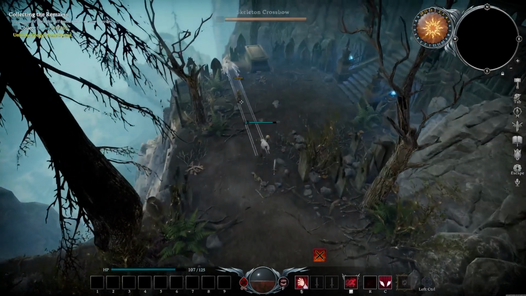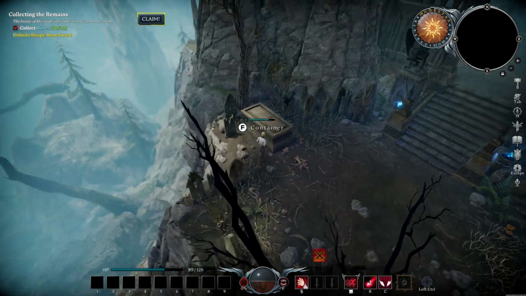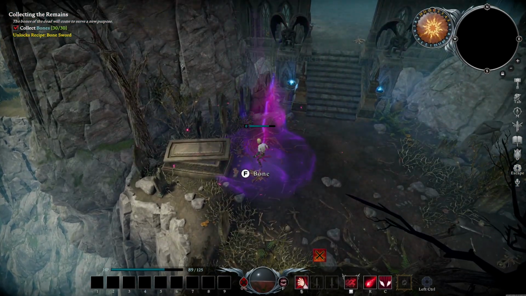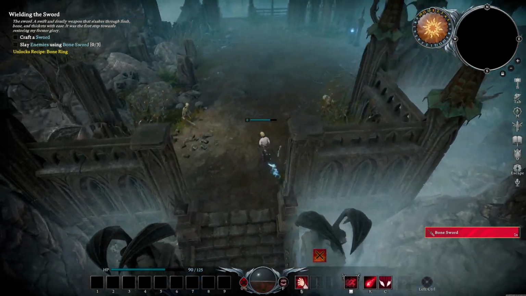I mean, we can go ahead and do that a little bit and then do this some more. There we go. Thank you for that. Scoop everything out of that guy. And we should be able to do our first crafting, which is going to be a bone sword. Make ourselves a bone sword.